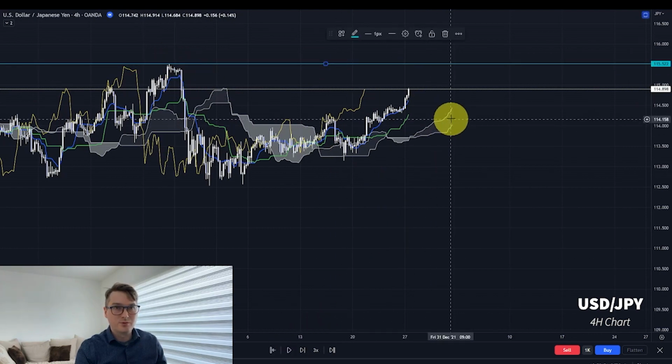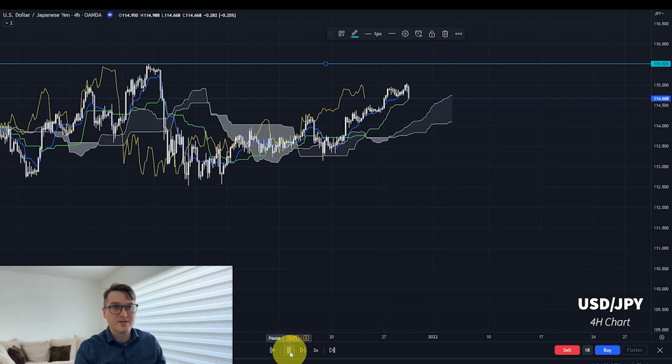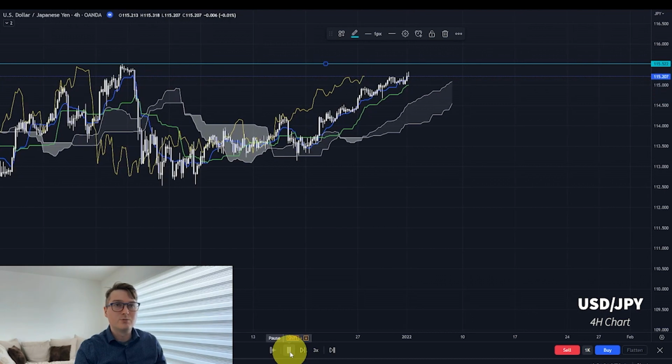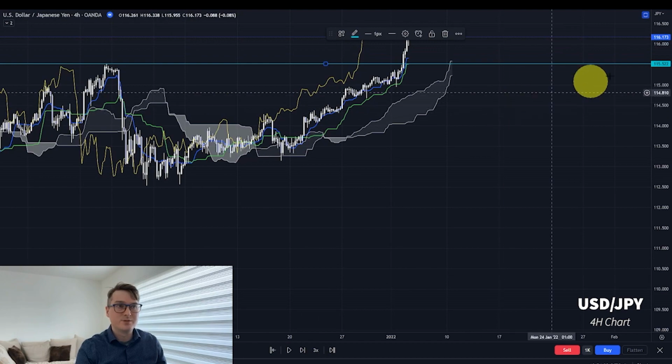But now look, we're starting to see another cloud form. This is getting better. It's not as skinny as before, but let's see if we can break that resistance. Okay, the cloud's getting fatter. It's getting more steam. Okay, we're continuing up. All right, let's see. Okay, we've broken the resistance, right?